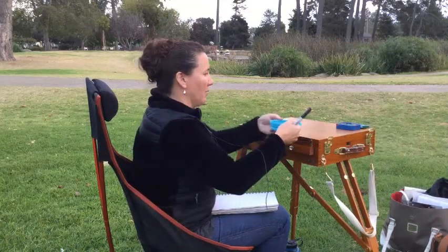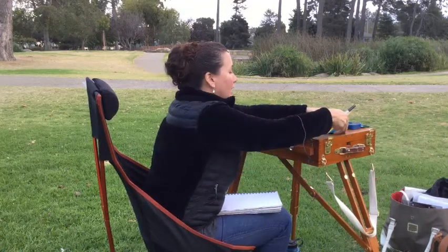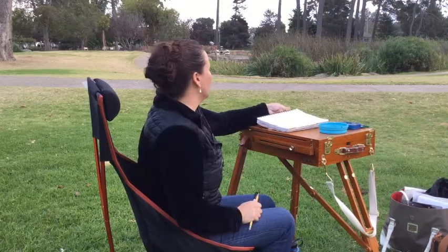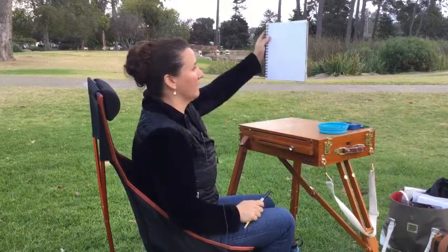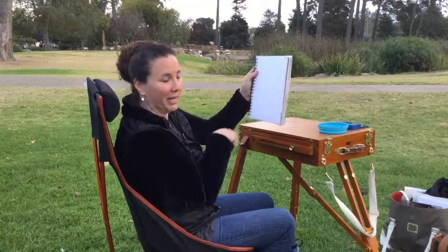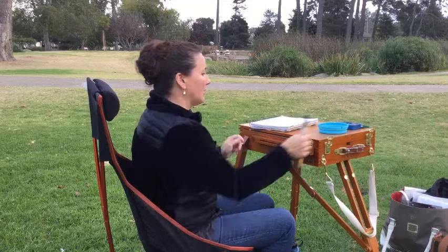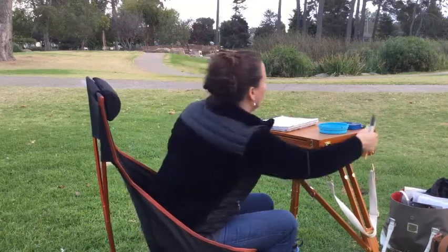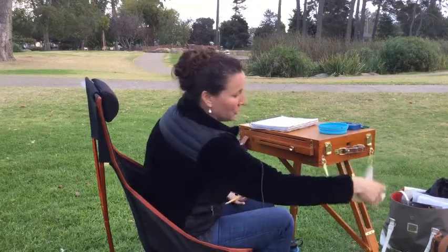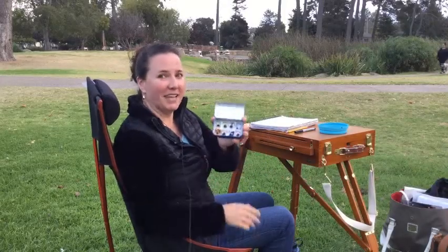To be able to set my watercolor paints and my water on, and to be able to put my paper down flat, because with watercolor, if you have it up like you would for oil painting, you're just going to get runs down your page. And so I've just taken that part off that I don't need, and I use it like this as a little table. But it folds up into a box, and I can carry it on my shoulder with the handle here. This is my tiny little travel set that goes with me.